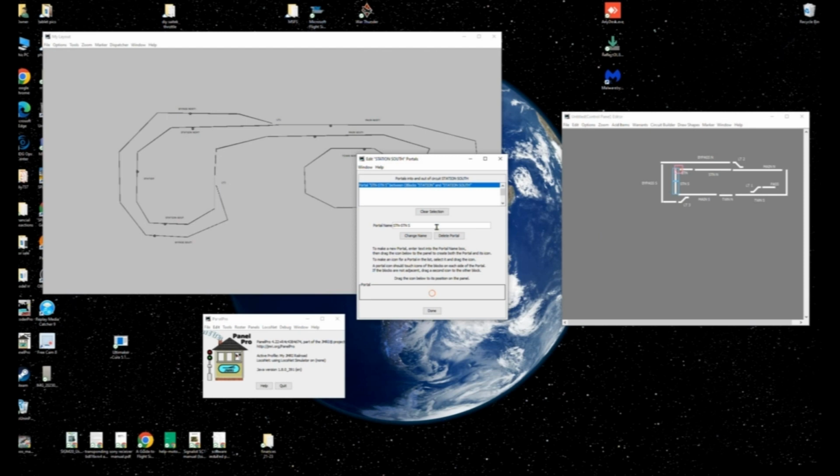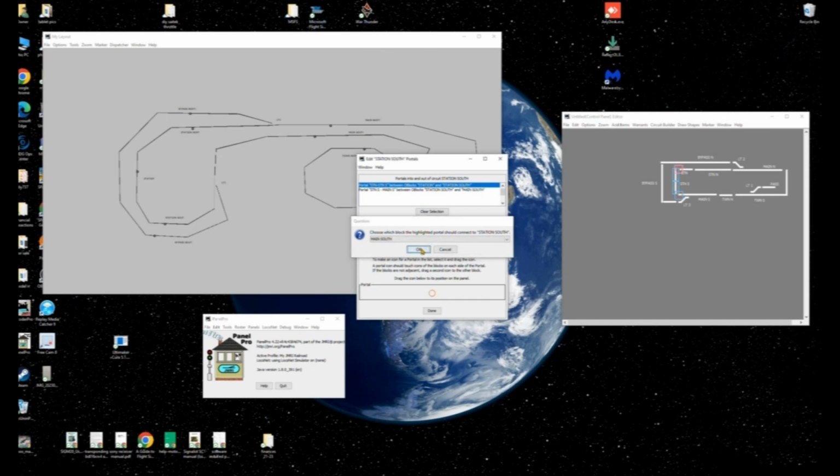Let's do another one. Let's do one at the bottom end. So this is station south. I choose what to call the name. Click, hold, move. Choose which block. Station south.